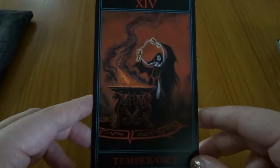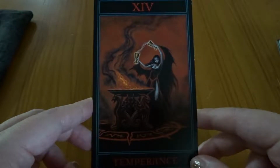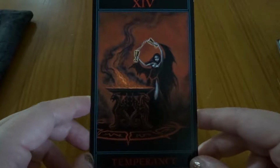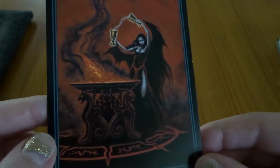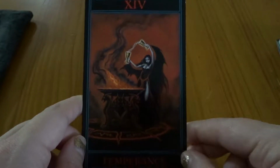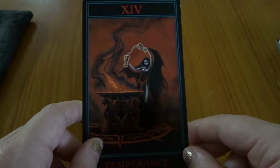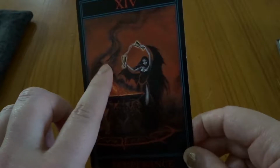Temperance. So it does have the traditional liquid between the cups thing happening, but I feel like she's doing some sort of dark ritual. She's pretty. It's a pretty card. But I wouldn't necessarily get traditional Temperance meanings out of it because I'm focused more on this cauldron of fire.